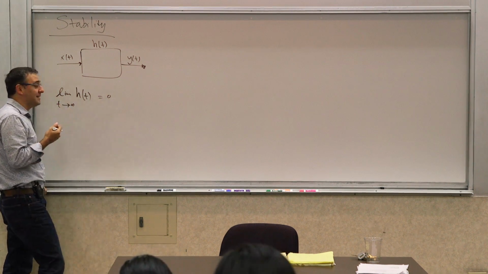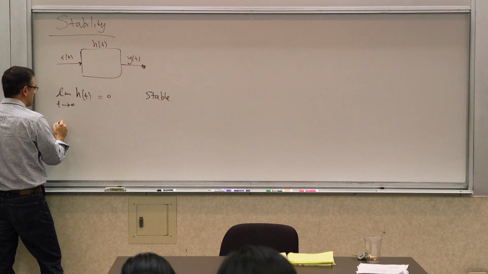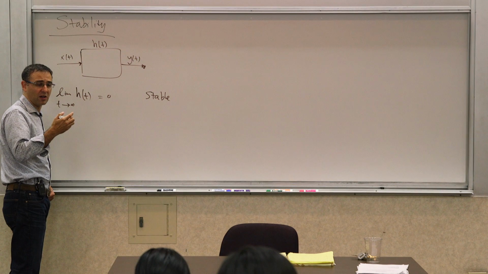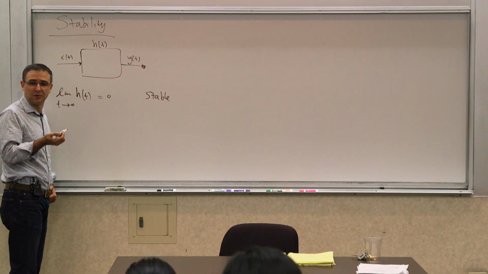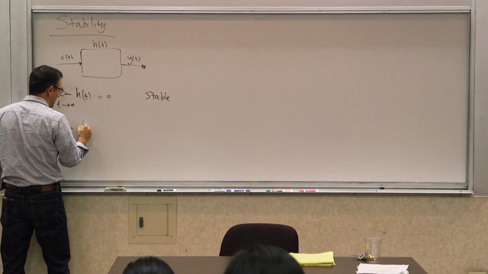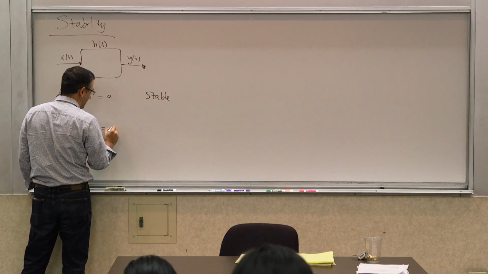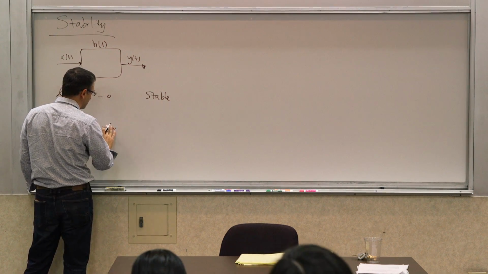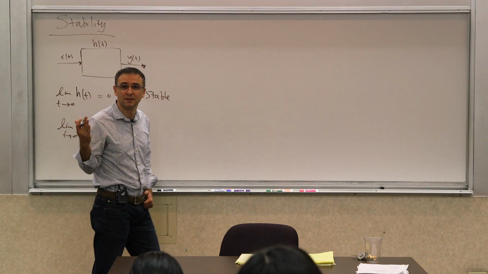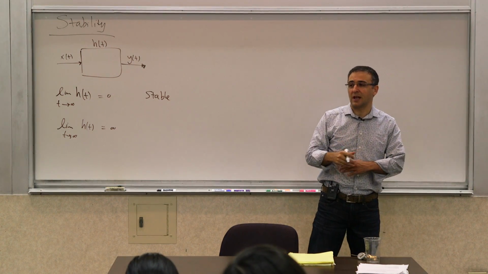Now, how about instability? So this is called stable. Based on this, can you think of something that would be a definition of a system being unstable? How do you say a system is unstable? It kind of should be the opposite of that, right? So saying that the limit of h of t when t goes to infinity, after you wait a long time, is infinity. Meaning that the impulse response blows up. So even if you hit it with something that has a finite amount of energy or charge, it can grow without bounds, and it can blow up.